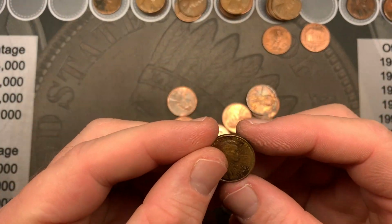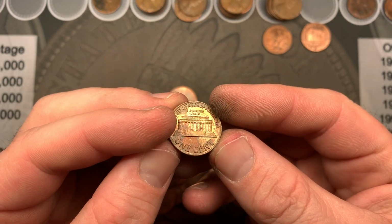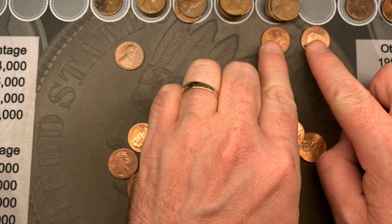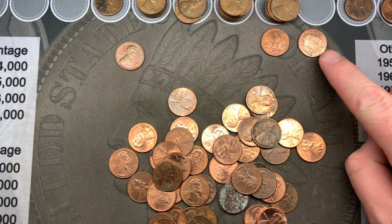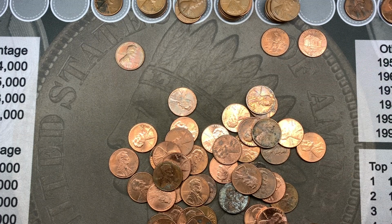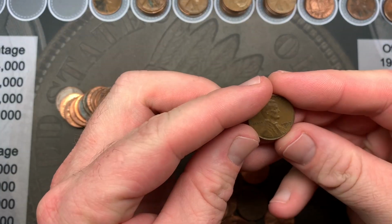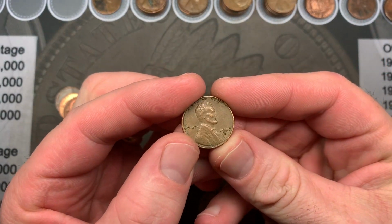We also had a 1969S. I'll definitely check that for the double die obverse. And then we had two 2009s, the birth and early childhood and the formative years. So a little bit of a slow start to this B of A box, but we got a Wheatie on the board. We're on roll 12, and we have another Wheatie, the second Wheatie of the Bank of America box.